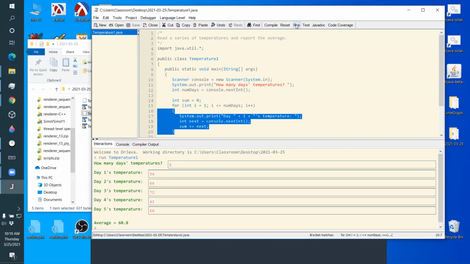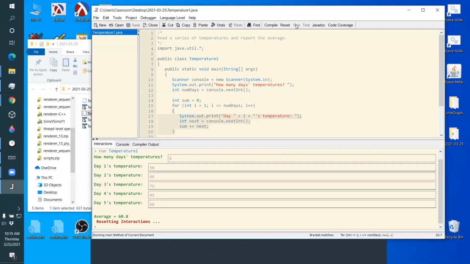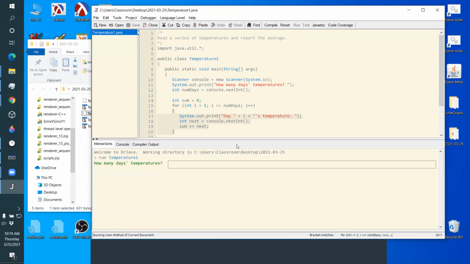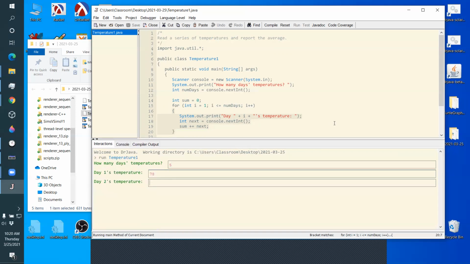Run it again. I'm not in this loop yet. Okay, 5. Okay, now I'm in this loop. I'm right here on line 18. Okay, on line 18, the temperature on day 1 was 78. Now I'm back to line 18. The temperature on day 2 was, say, 84. What's the problem? Why can't I fix that loop so that it tells me how many days are above average?